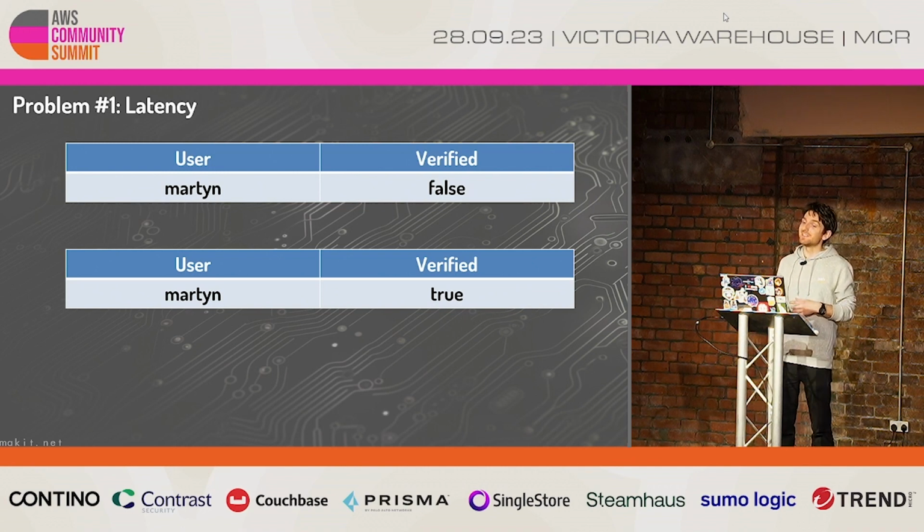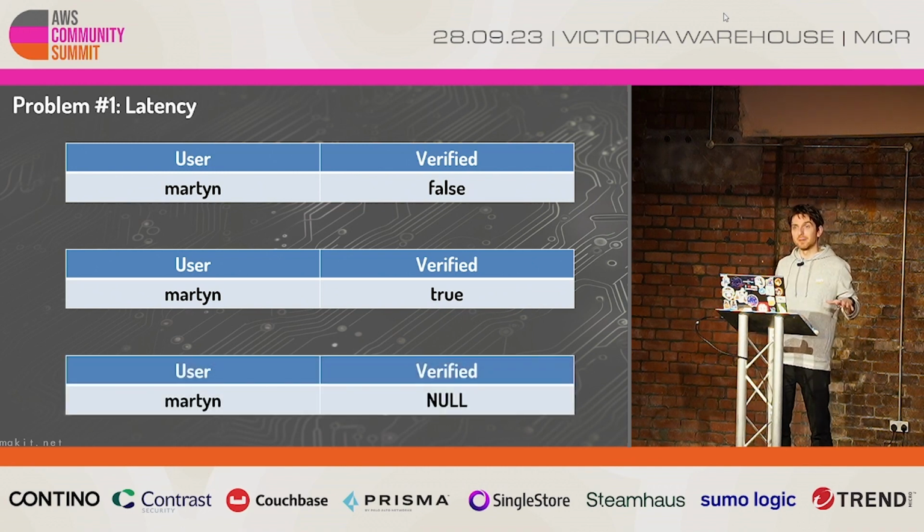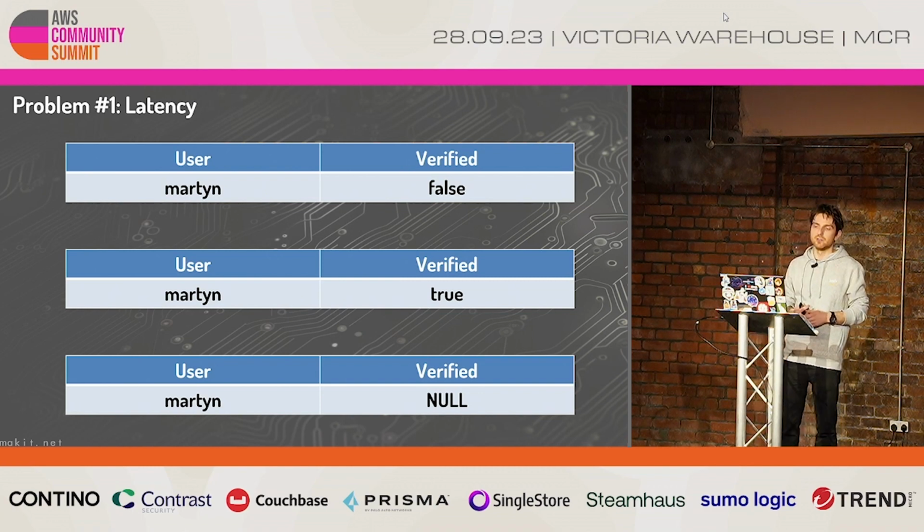The third option is to default it to null, a blank row or so on. And at this point, depending on the monolith, you might be able to make changes to, say, deposit, depending on how that works, so that if it is null, it can show a message saying you're not yet verified. And that's the option we took in this. There's a few different patterns we had to do, but effectively, if you've not got the result yet, a true or false, then we don't default to anything. We show a message and say, sorry, try again in a minute.